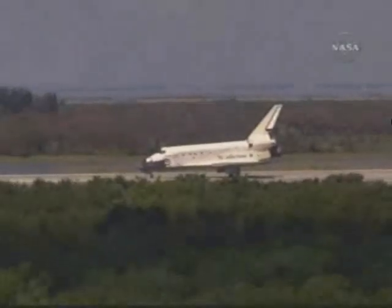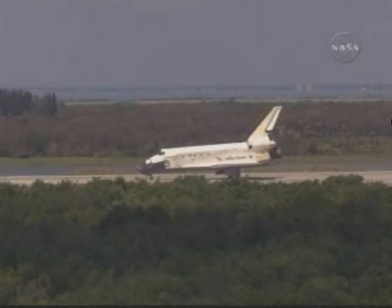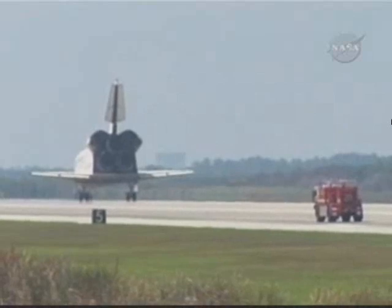We'll stop Discovery. Beautiful landing, Mark, and congratulations on a great mission. We will meet you on page 5-3 for post-landing. Hey, Terry, thanks. Great to be back, and it was great for all of us to be part of a big team that made the station a little bit bigger and a little bit more capable. Copy that, and we concur.